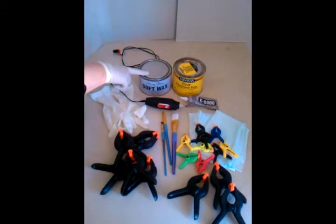Annie Sloan dark soft wax. You can also get CC Caldwell. You can get them online. You can find out where the stores are in your local area that you can pick them up, antique shops, etc. You need the dark Annie Sloan or CC Caldwell.